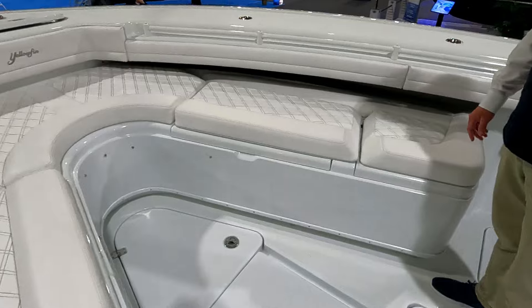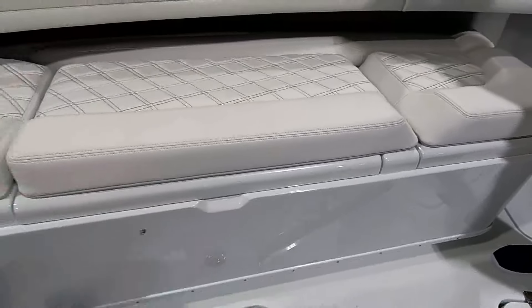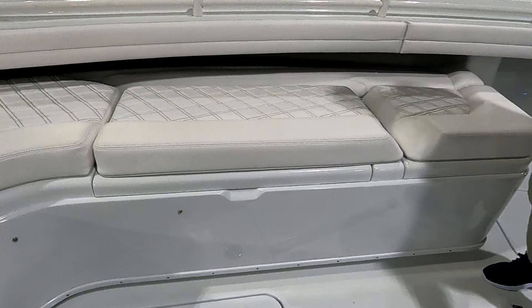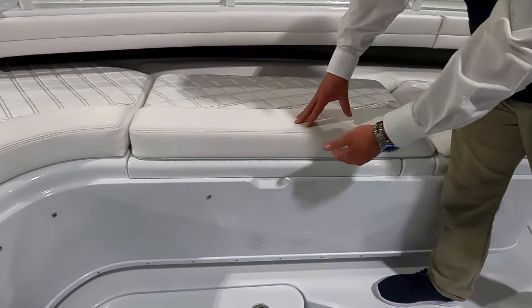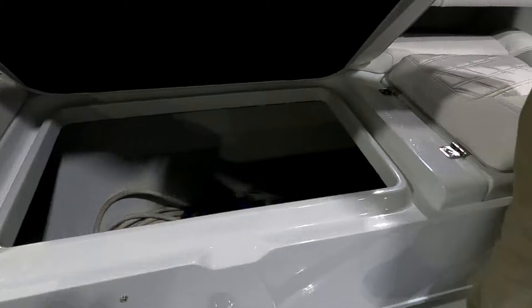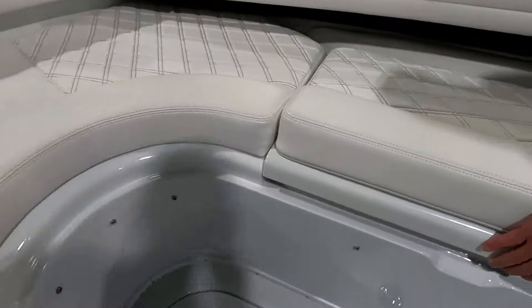I really like how the handles are molded in under the lid. On my boat the handles are under the cushion, so not only do the cushions fill with water, they're just more difficult to get to. It definitely helps out with getting a little finger pull. It's obviously a lot more difficult to build that way — there's a little more fairing involved in tooling — but it's just one of those little extra touches you'll notice with a higher end center console. We've got dock ropes and power cords in here, and that's fully open all the way to the bow — that's a pretty big space.